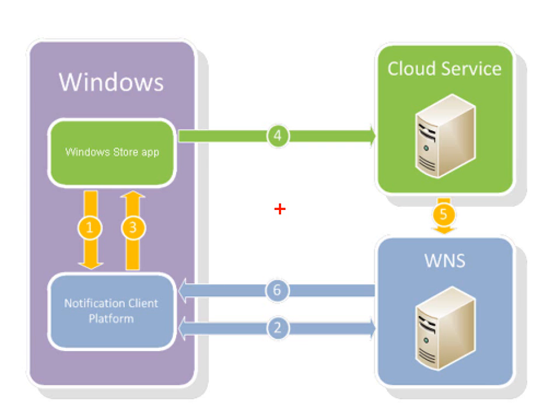Now WNS would say that, wait, how do I trust you? So that's where you can take again a set of credentials and you can give it to your cloud service. And the cloud service would present the credentials to the WNS, and WNS would say that, yeah, with these credentials I would allow this guy to actually send push notifications to this app, and that's the step number 6, that the notification is actually sent from the WNS to the Windows Store app.